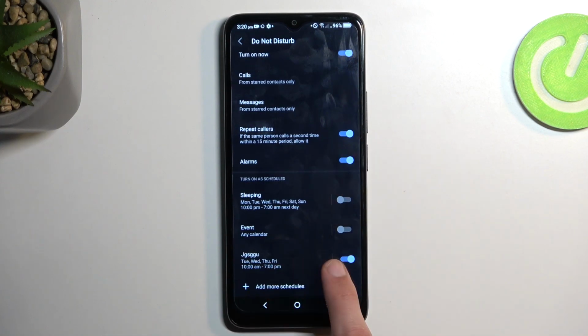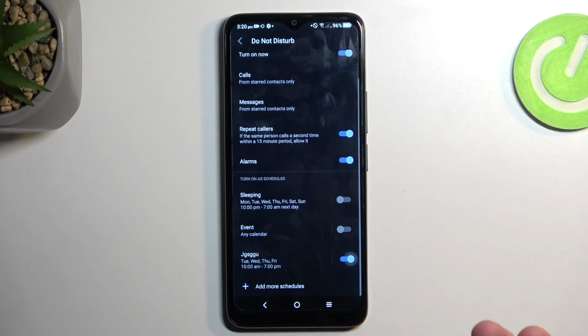it automatically becomes enabled. Something to keep in mind: if you're going to create one but don't want it enabled right away, you might need to turn it off. Now if you're planning to use schedule in general, then just make sure it's enabled like so in here, and that's all you would need to do.